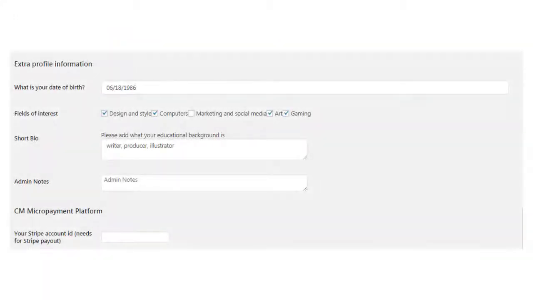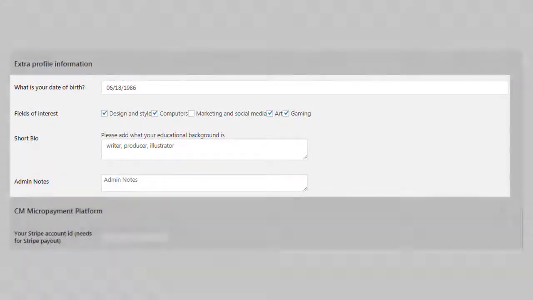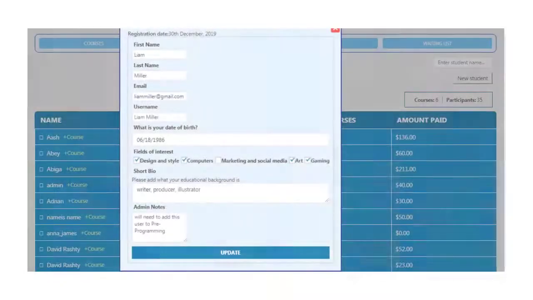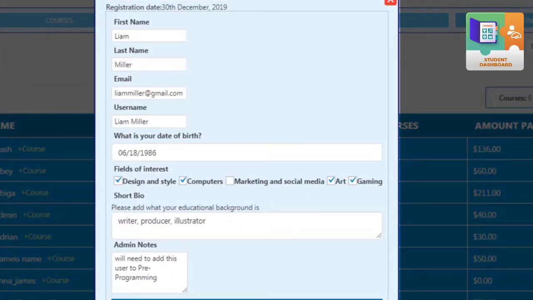Monitor all the submitted data per user's profile and extend your student base by collecting user information. To avoid extra actions, track the user's data visually with the Course Catalog Dashboard tool.